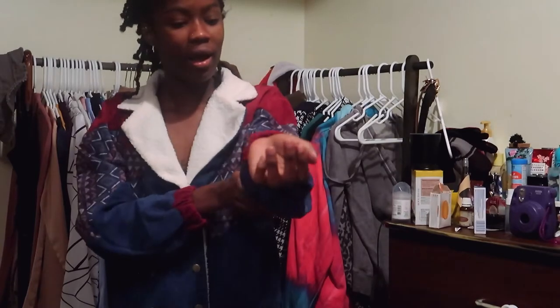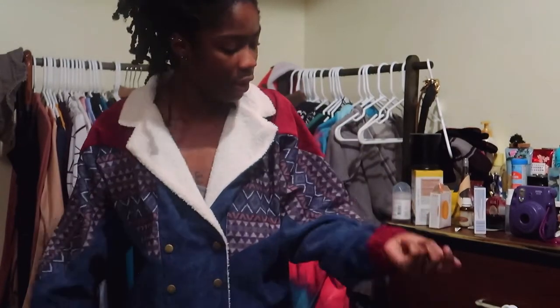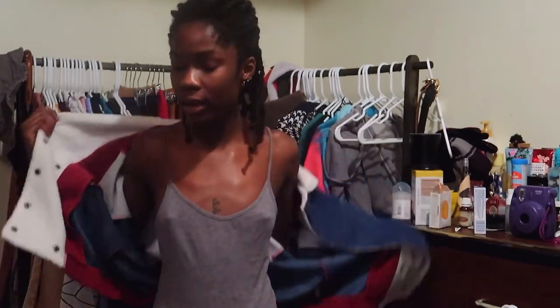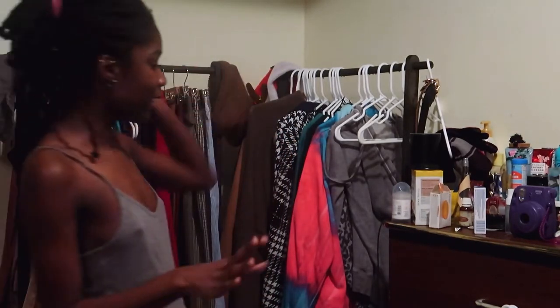I love this detailing, I love the pattern. It's not gonna keep you warm, but perfect for layering. Like if you wanna wear a turtleneck, a cable knit sweater, or something that comes really high, whatever. Perfect for the winter. And yeah, I just love the colors. They have this in a bunch of different colorways, but this one was my fave. So yeah, that's that. And then we have one hit.